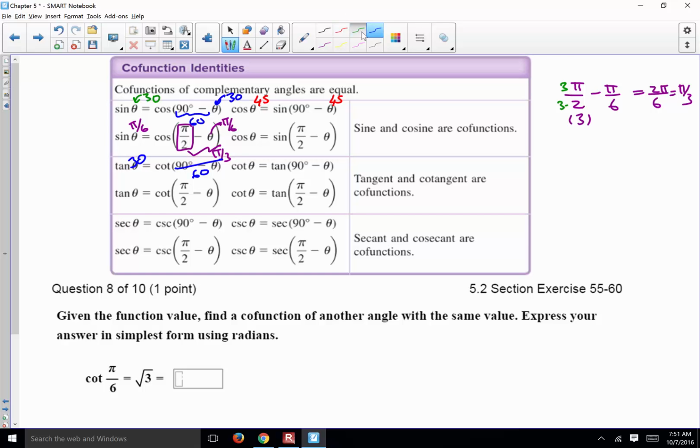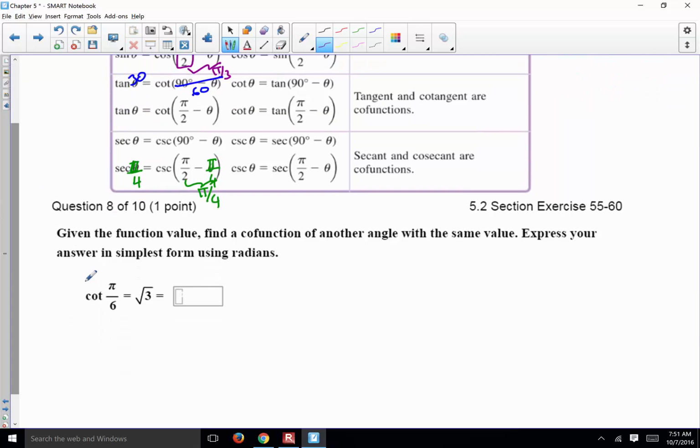Same is true for secant and cosecant. Oh, I don't want to compute secant 45. Or no, this is radians. I don't want to compute secant pi over 4. Then subtract pi over 4 from pi over 2. That's actually another pi over 4. And compute cosecant pi over 4 if you wish. Okay? Does it make sense? What is it called again? Cofunction. Okay? Co means together, so they go together, sine and cosine.